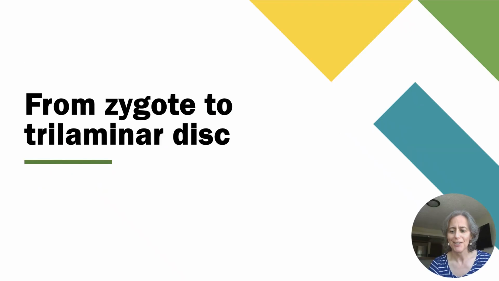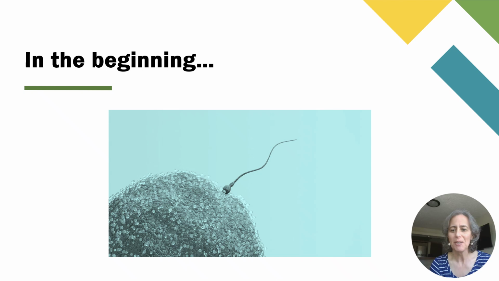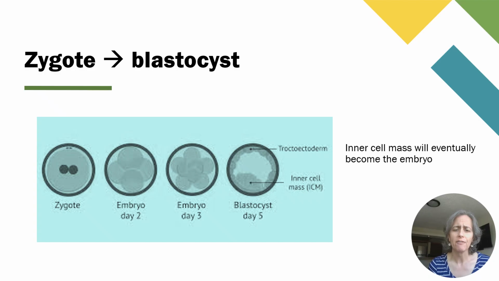So let's start with the zygote. In the beginning, right, we all started from a sperm and an egg. A sperm is the gamete that has 23 chromosomes that usually comes from a male-bodied person, and then the egg or oocyte with 23 chromosomes from the egg donor or biological mother. Those two cells fuse and their chromosomes come together to form 46 chromosomes total. And that fertilized egg with the 46 chromosomes is called a zygote, which I think is an awesome word.